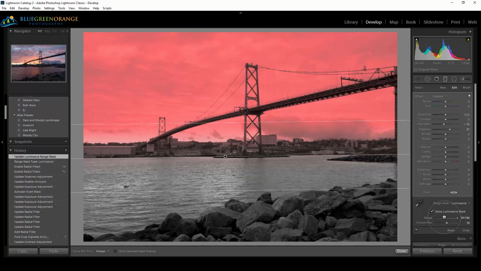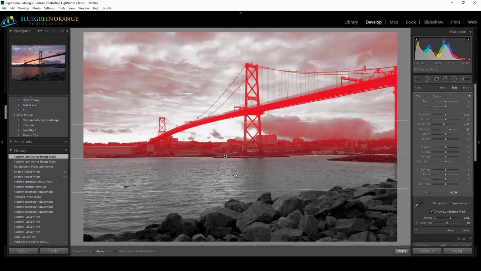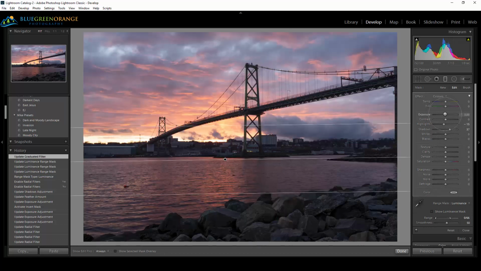That's not what I want it to do. I want it to do the opposite. So I'm going to pull from this side, the bright end, and drag it down. So now that's looking pretty good. I'm only going to affect this, which is pretty good really, because I really want to affect the bridge way more than I want to affect this, because I'm going to take this off, and I'm just going to pull up my exposure for just that bridge. So now it's a more refined way of dealing with just my bridge stuff versus dealing with the whole thing.